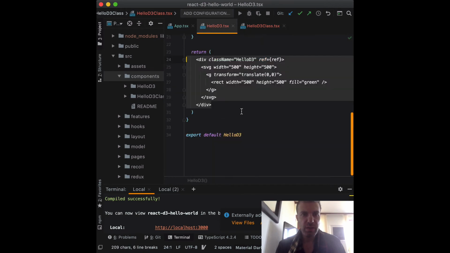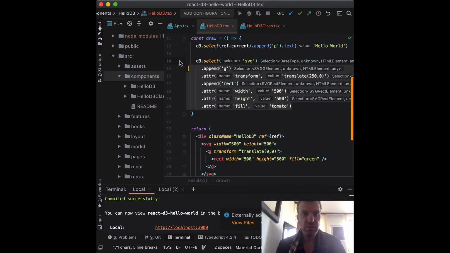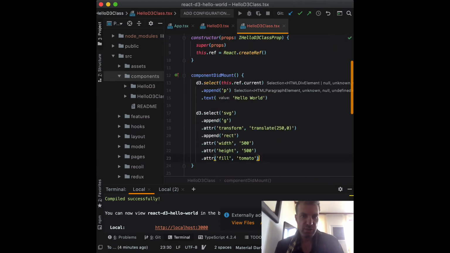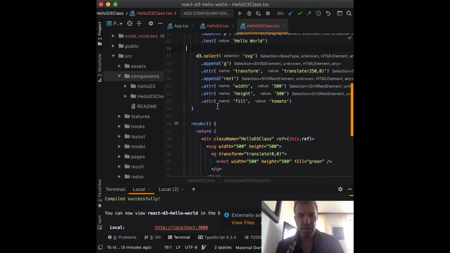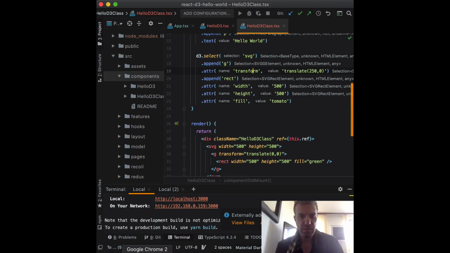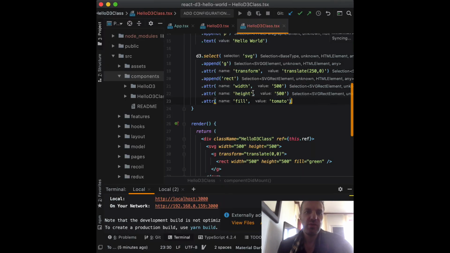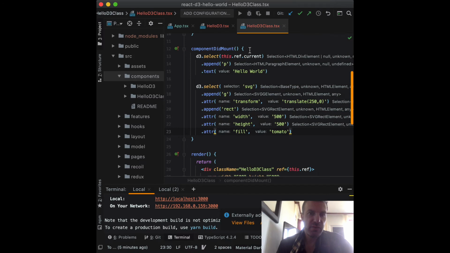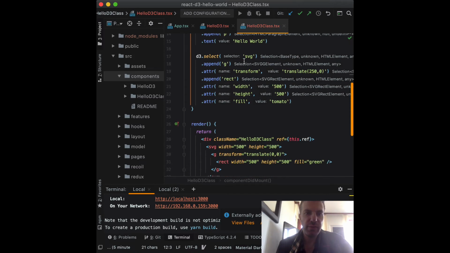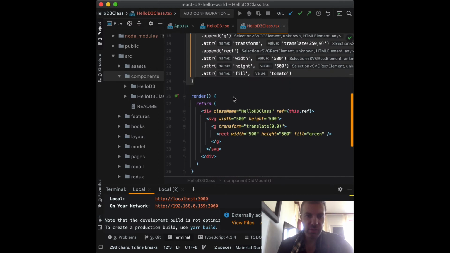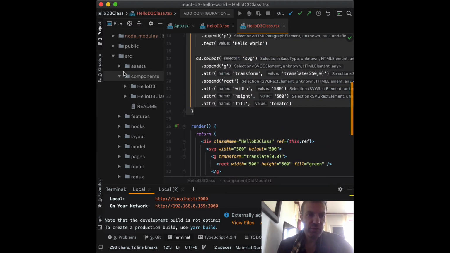Now the last step, we can actually use the same code that we used here. Just going to copy it from the function component. So now we have the hello world text, and lastly we want to add to the SVG our rectangle. Save that, and let's refresh the page, and here we go. So you can see it's almost identical. The only difference is instead of using use effect, I'm using the component did mount because we have the event lifecycle already set up on our class component. But the code is really simple and similar, and all of this should not be new to you.